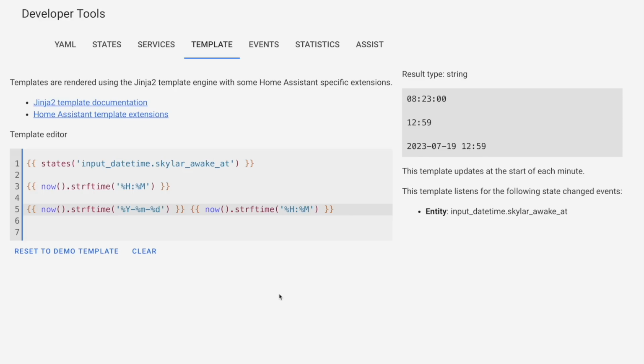Again, you could add the seconds, but for something where you're just storing the current time, this precision of seconds may not really matter. Both of these will work as templates setting the time of a current input datetime helper. If you have a time-based datetime helper though, doing something like this won't work, because as you can see, this time format here includes the milliseconds, and an input datetime helper doesn't have a way to store that.